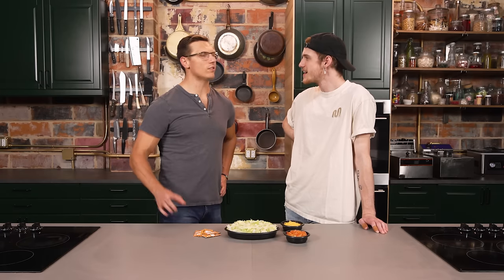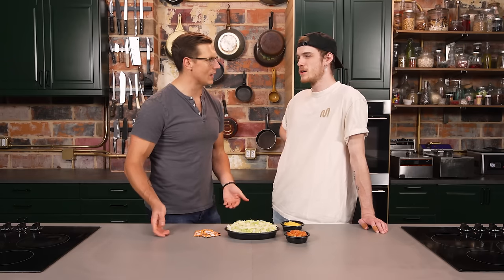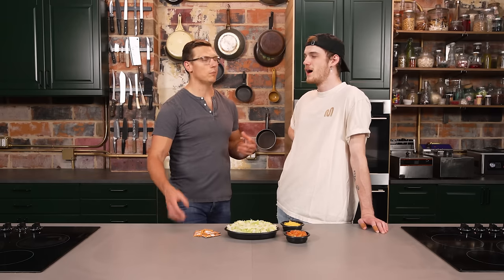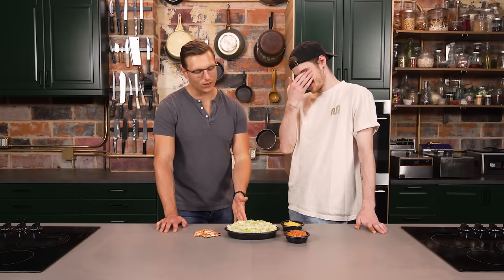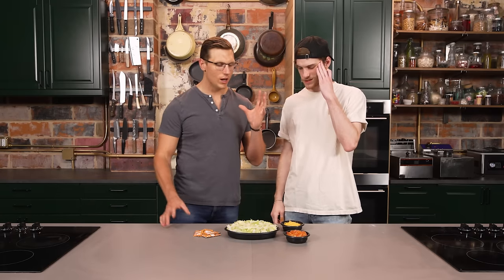Filet-O-Fish comes out 1962, McDonald's. Their way to get into the Lenten universe, right? They're like, people, we gotta market ourselves to Catholics. They're not out there eating beef. You know, John F. Kennedy, first Catholic president. So they needed a Lent option. And so the first idea, Ray Kroc was like, put a piece of pineapple and some cheese on a bun. We'll call it the Hula Burger. And everyone was like, that's the dumbest thing I've ever heard, Ray. You're a freaking idiot. And then they made the Filet-O-Fish. And so in 1986, 24 years later, Taco Bell goes, we're finally going to get into the seafood market. And this is known as one of the worst ever fast food items. And I'm excited to try it because I think we need more fast food shrimp in the world.